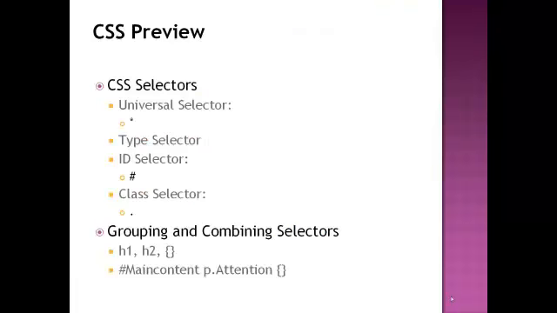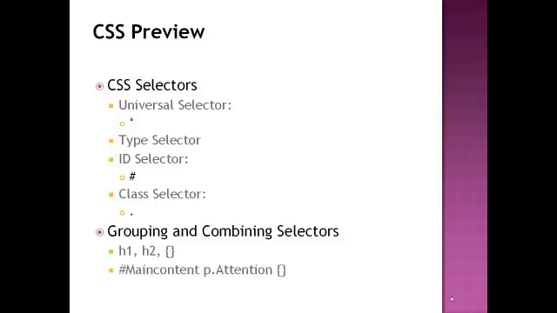Now, a quick preview about CSS, or cascading style sheets, that we started talking about last week. As I said, cascading style sheets, if you remember, is a method or a way to format the presentation of your web documents. By using cascading style sheets, you would decouple the data and the information that you have in your HTML files from the way that they will be presented or formatted within a web browser.